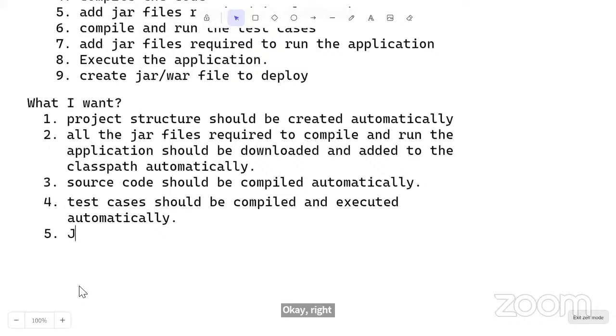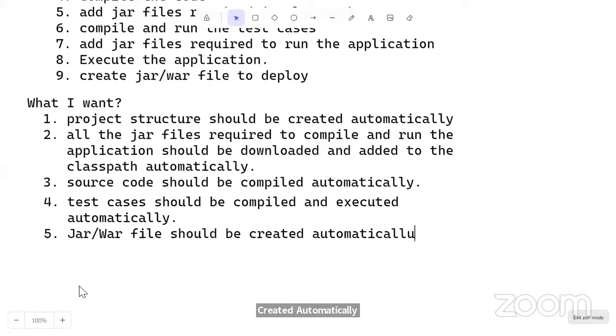Jar or war file should be created automatically. It's my requirement. What my point is? This is my requirement.